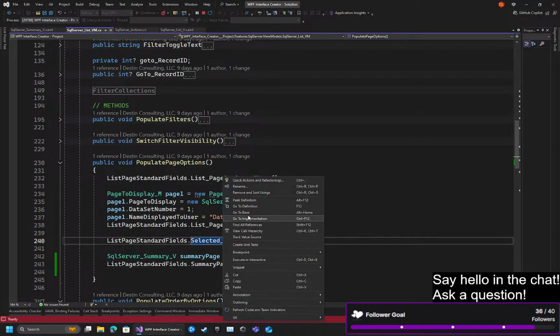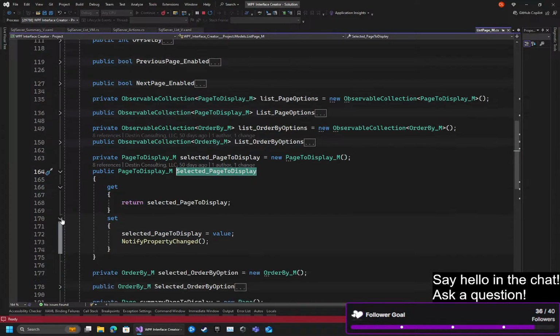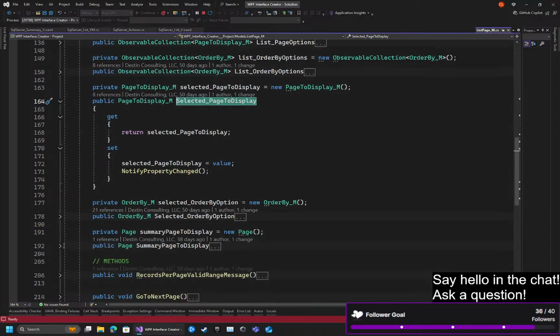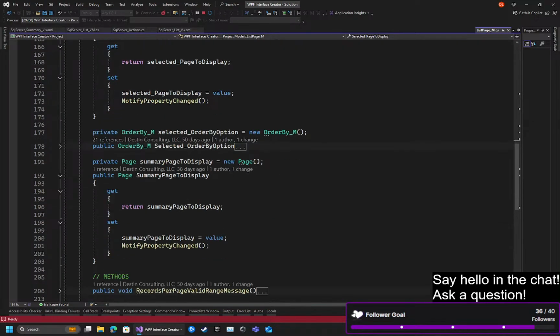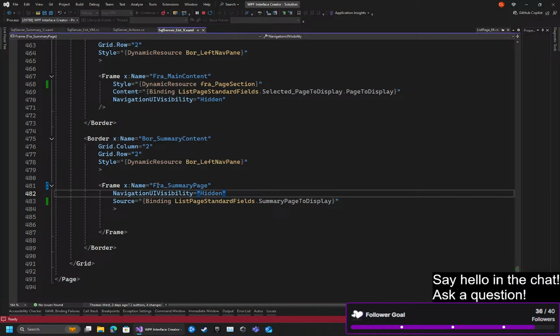When we identify the selected page to display and fill that in, it does a notify property change. The summary page to display also does the notify property change. So that should just pop in.